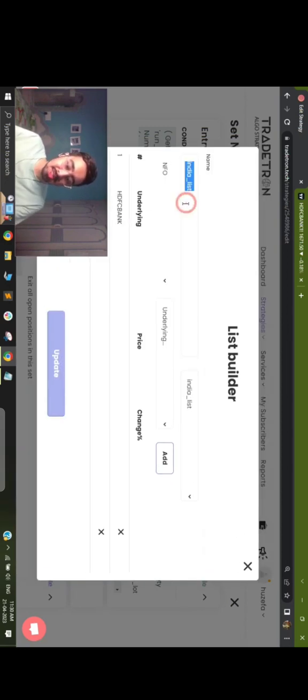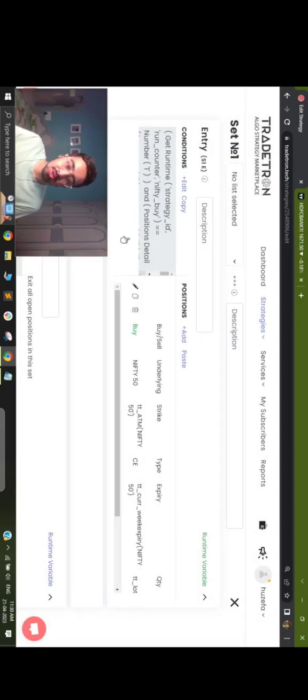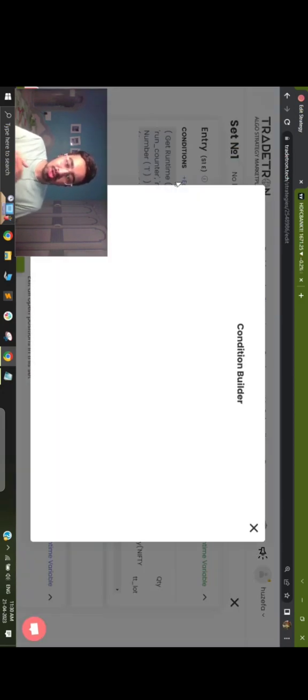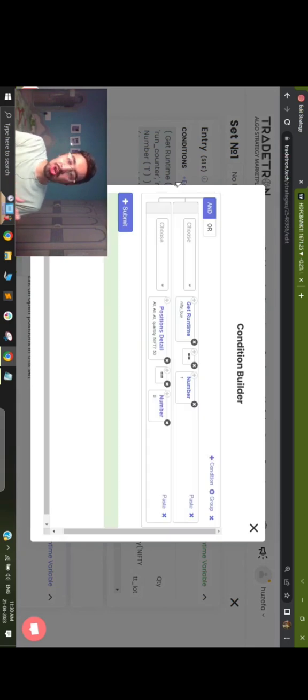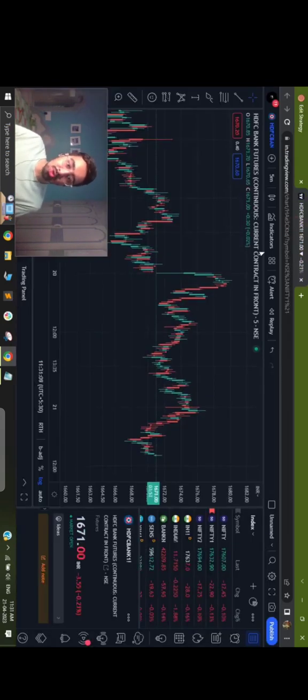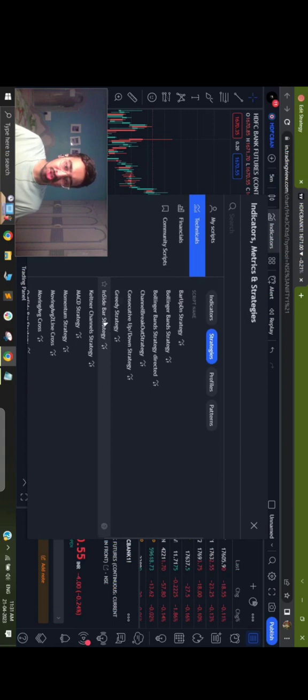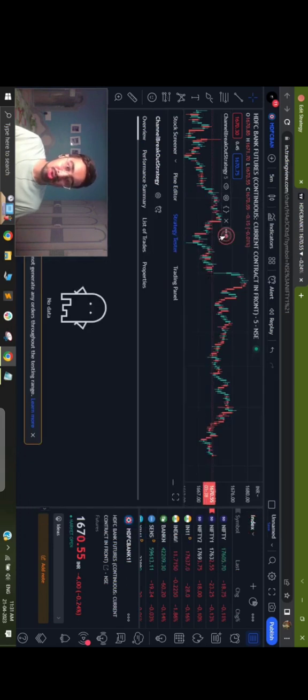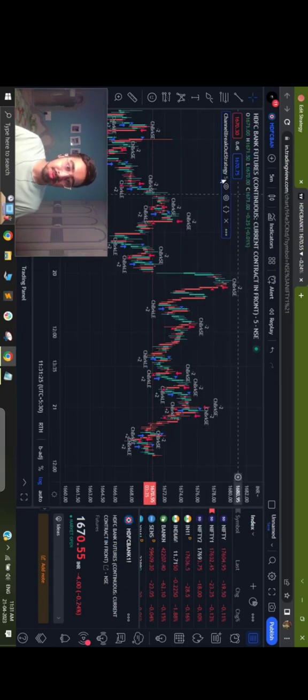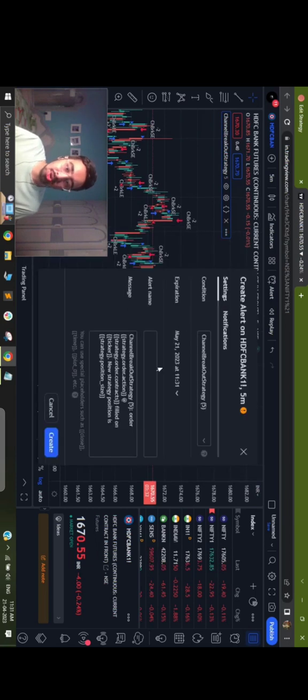Now what I will do is I will copy this list name and I will close this. Now what you need to do is you need to first generate your alert on TradingView, and then you need to generate the same runtime variables for the same. So let's hop on to TradingView and see how can we generate the alert for such an instrument. So I'll just go to indicators and I will add a new strategy. So I'll just add any strategy, maybe something like channel breakout strategy, and I will go to the 3 dots as usual, and I will generate an alert for it.